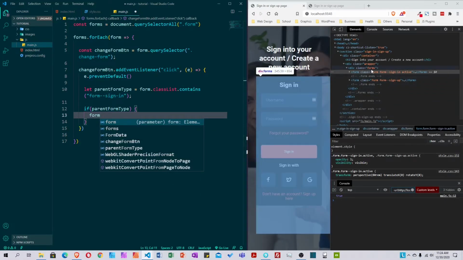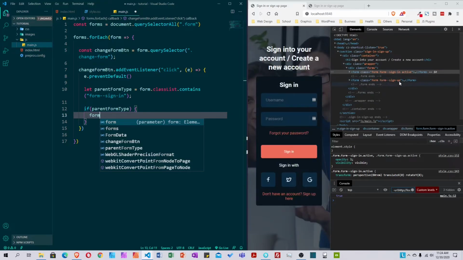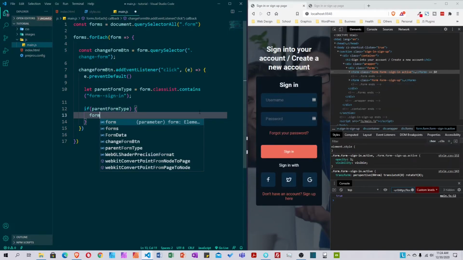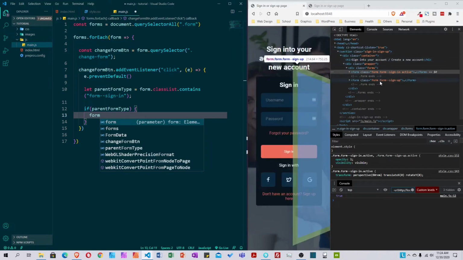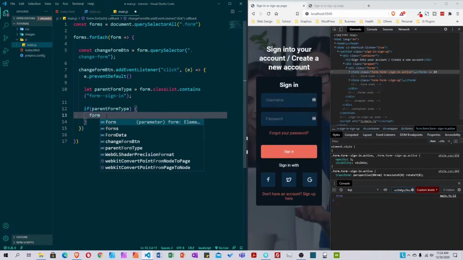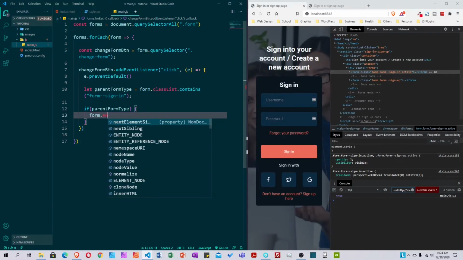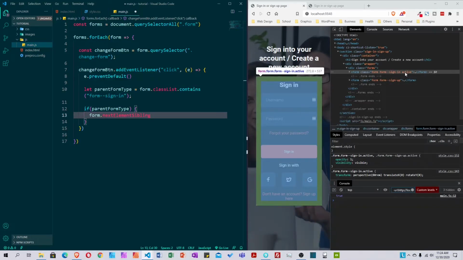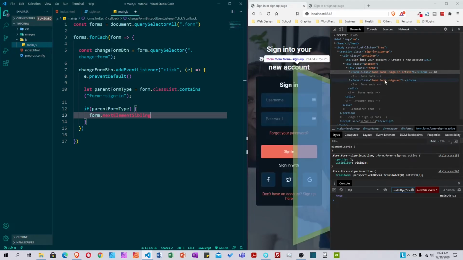We need to find the next one, the sign up form, the form next to it. So instead of creating another constant, another variable, and then going through the whole document selecting it, we can say form the next element sibling, because the next element after this form is a sign up.